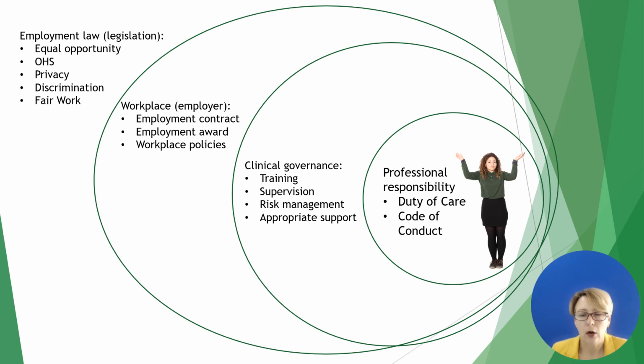So that's the overarching environment in which we're all operating in Australia. There may be other tiers, but at the next level, everyone will be operating within a workplace environment, and the legal or policy parameters that will guide the practice of your delegation will be employment contracts, employment awards, and any supporting workplace policies. If someone is found to be in breach of some kind of practice, we will come back to your workplace framework for ensuring safety and governance and ensure that those things have been adhered to.